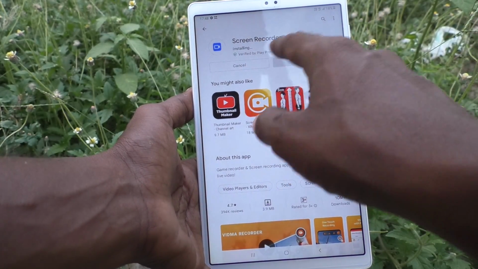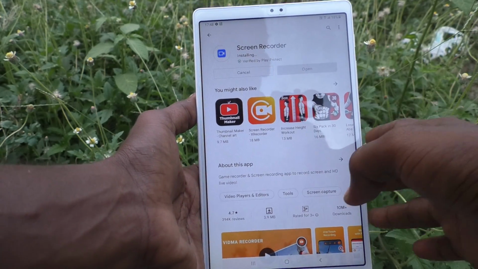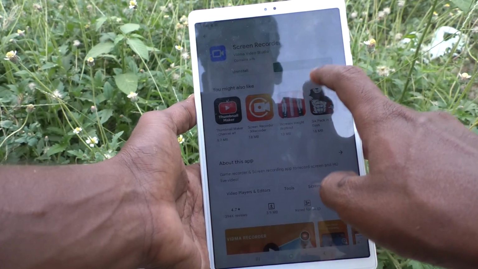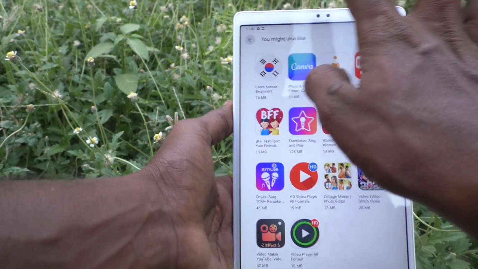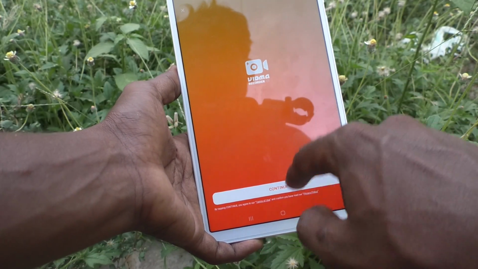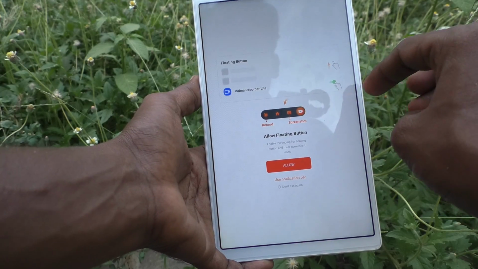It's downloading, just wait. Installing, just wait. And after installing, click on open and click on continue.